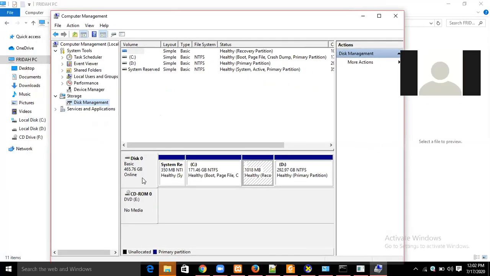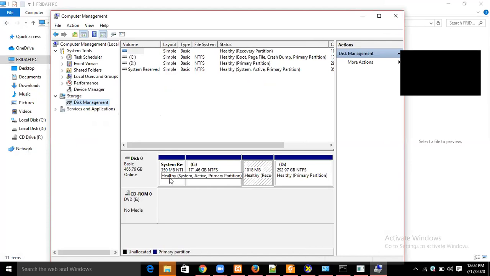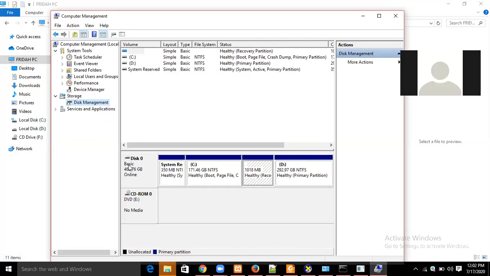So now you realize it is already partitioned. In the CMD, we had this 350 MB somewhere. We had 1 GB. But here, it will indicate the total size of the hard disk. The total size is supposed to be 500 GB, but the amount of memory that is supposed to be partitioned is 465. Understood? So you can confirm everything here.